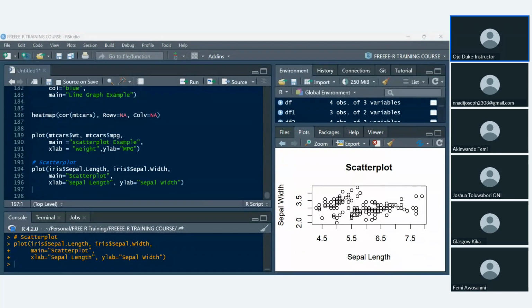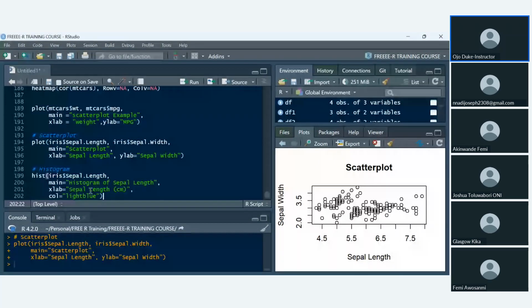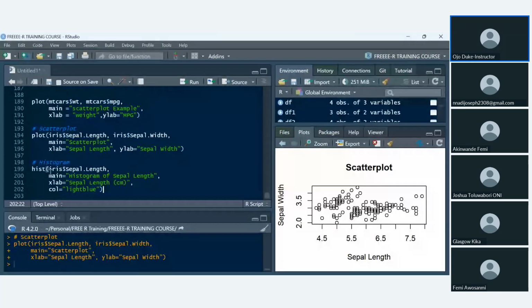Okay, let's do another one. This time around, we'll do the one for histogram. I want to be fast, so I'll just get the code from my support computer. So this is for histogram. With a histogram, we want to get the distribution. How are the values for the sepal length distributed? Let's run this.